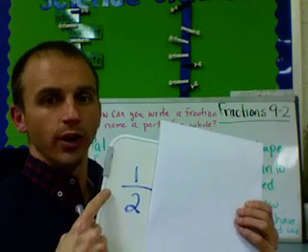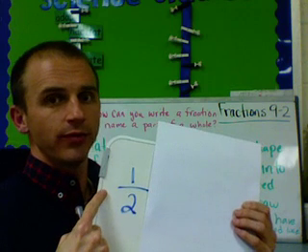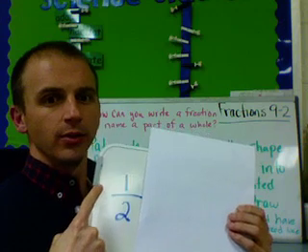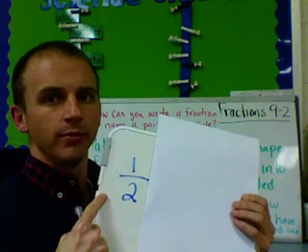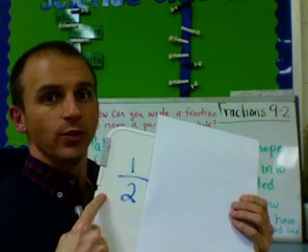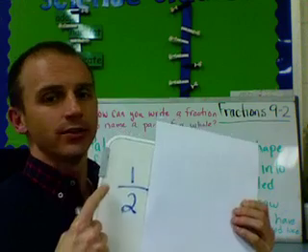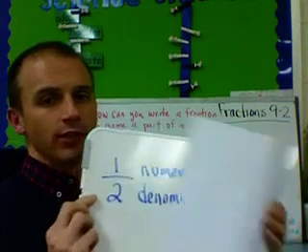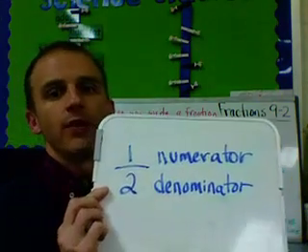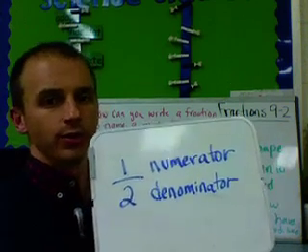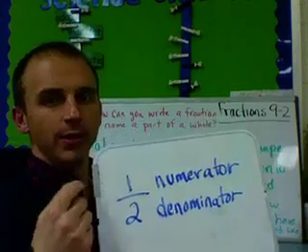And so we also named this fraction. This is an example of a fraction we had yesterday. How do you say this fraction? You have a number on top, you have a number on bottom. In this case, you say the fraction 1/2. If you said 1/2, you're correct. So of course we have the numerator on top, we have the denominator on bottom. The denominator tells us how many parts, the numerator tells us how many parts we're counting.